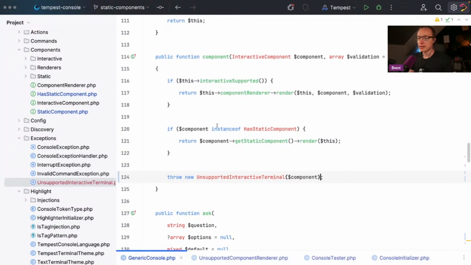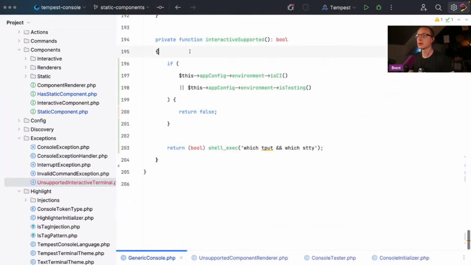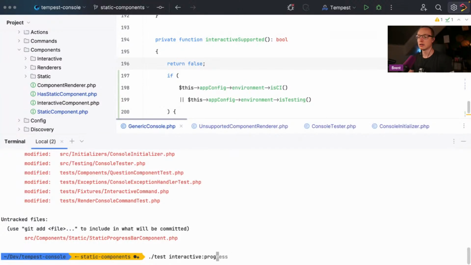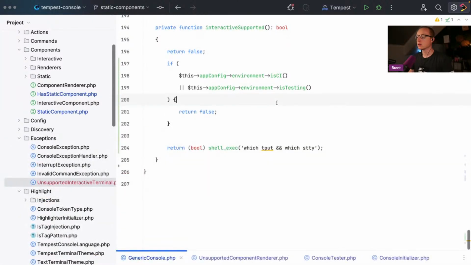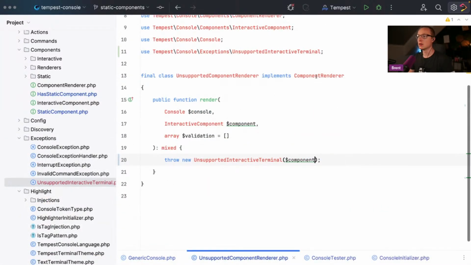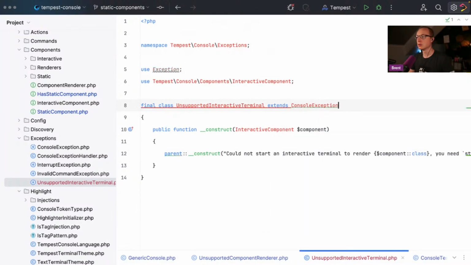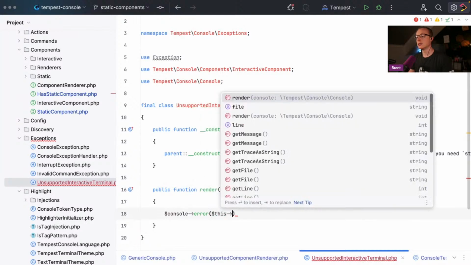Okay, cool. Let's actually see whether that works, right? If we return false here, and then we do our password thingy. Yeah, and also let's do, where's our exception? Unsupported. Let's extend console exception. So that we can do this. So console write, no, just error this message.